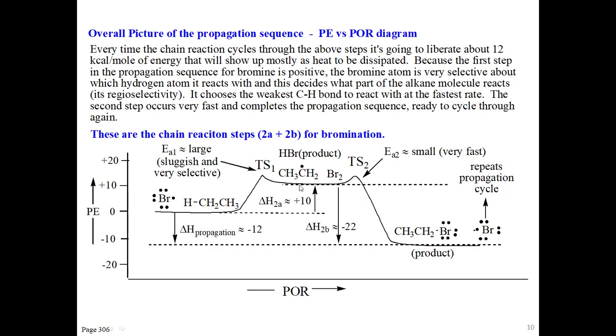So we're up a little higher, not real favorable, it looks like, except as soon as we get here, that grabs a bromine atom, goes way downhill in energy, and makes the bromoalkane that we're looking for. At the same time, it makes a bromine atom, puts us back over here, and we cycle through again and again and again. And so the overall for both steps is going to be a potential energy of minus 12 kcal. It's going to be very favorable.